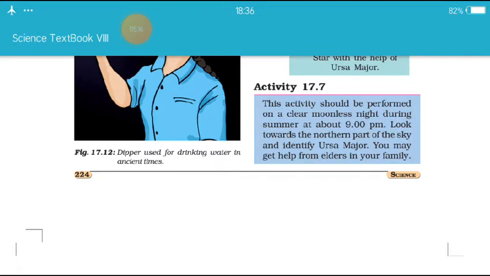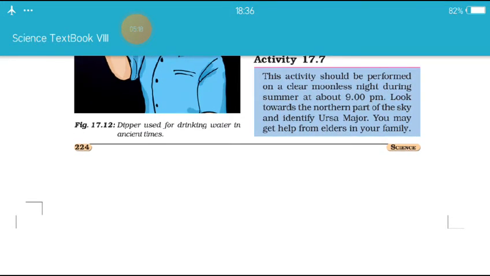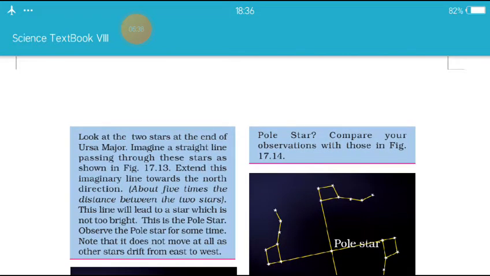Here is activity 17.7. This activity should be performed on a clear moonless night during summer at about 9 pm. Look towards the northern part of the sky and identify Ursa Major. You may get help from elders in your family.